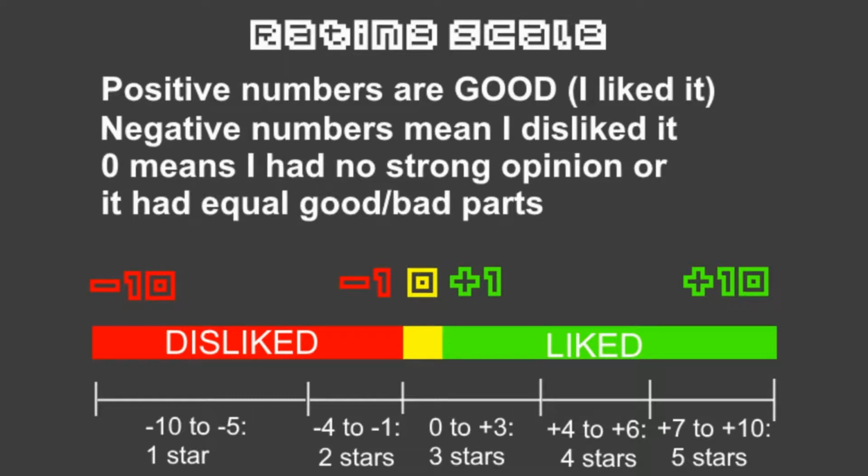So a rating of 0 is average. It means that I didn't dislike playing the level, but it wasn't all that impressive either. Whereas a rating of 1 or higher means I like the level and I'd be happy to play it again. Of course, the magnitude of the number determines how much I liked it. And a rating of -1 or lower means that I disliked playing the level and would rather not play it again. Thankfully, there are very few of those in this set.